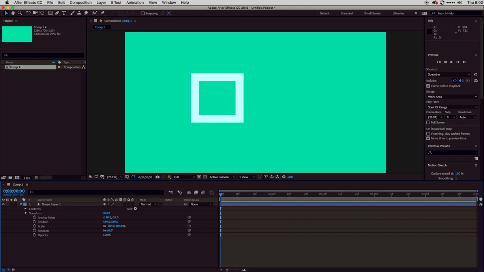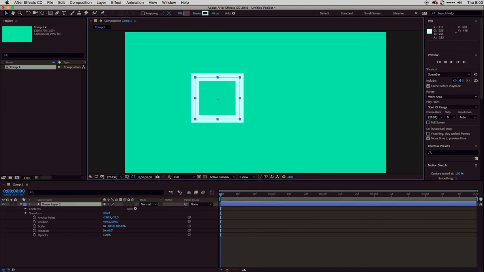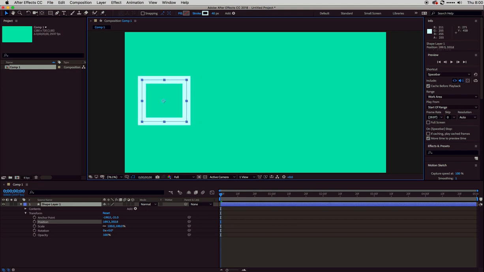Okay. So the first thing I'm going to do is move my shape to one side of the screen, and I'm going to begin to apply these 4 transformations: position, scale, rotation, and opacity. So the principle of After Effects is that you're working in time, you're changing objects in time, so you need to declare where something is at the beginning of an animation and where something is at the end.